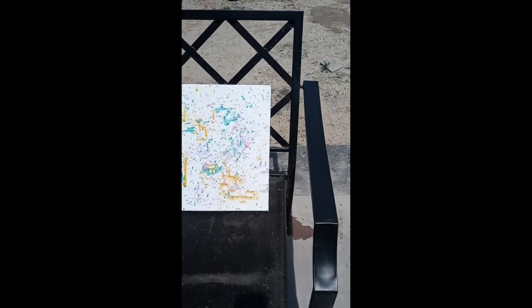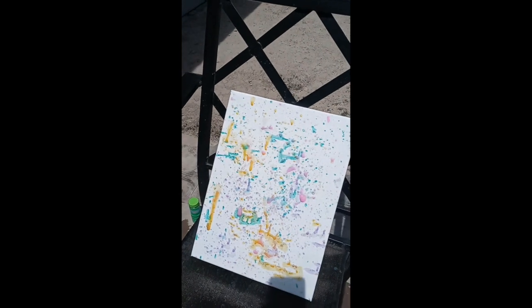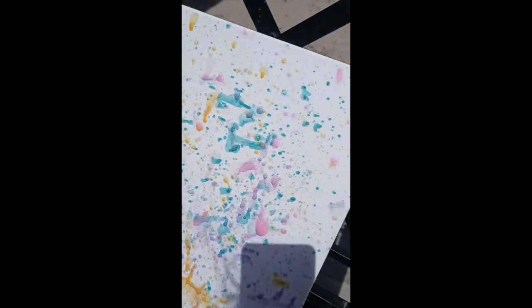So while doing our project, we found out that the bubbles don't really blow. They kind of just splatter, but it still turns out kind of cool.